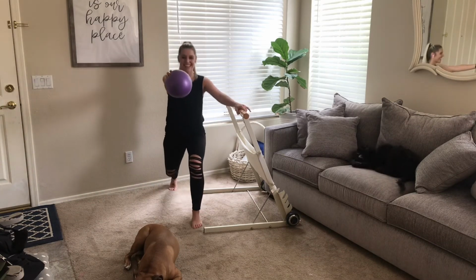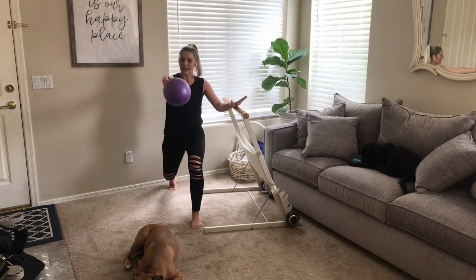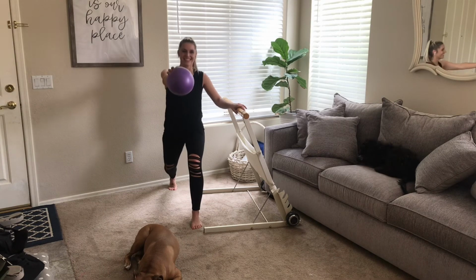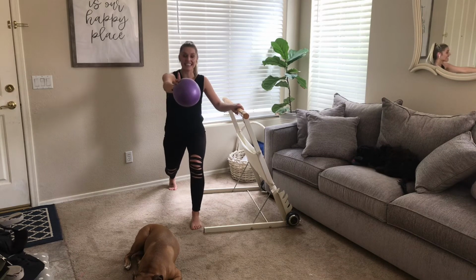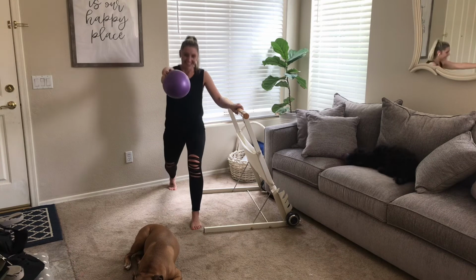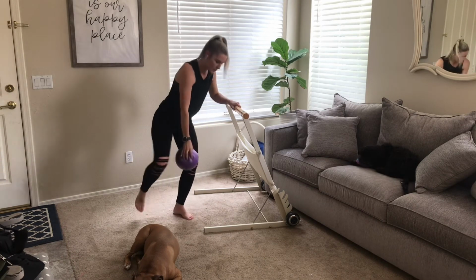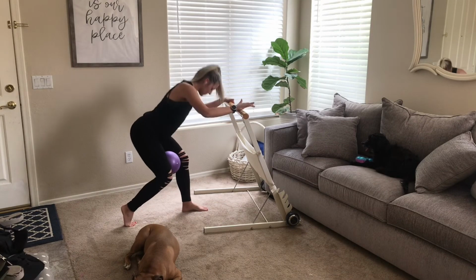Down. Little lower if you're not feeling it yet. Come on. Down. Okay, guys, last eight. You got it. Eight. Four, three, two, one. Take that ball between the legs. Step that leg back. Pulse it here for a second.